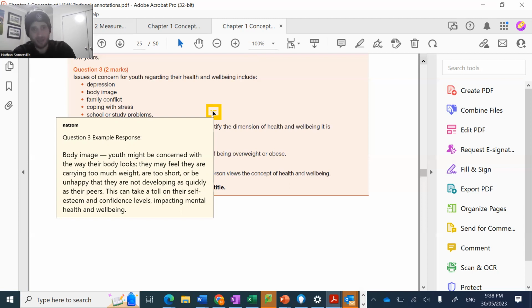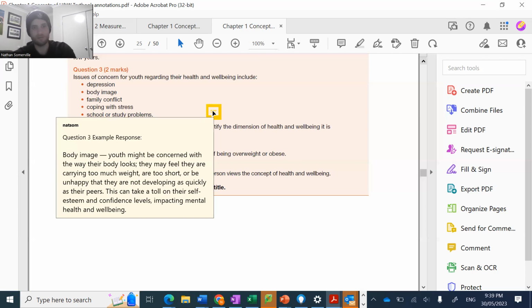So that's 1 tick. Mentioning that it can affect some characteristics of mental health and well-being. They could have done this either way. The first thing they've done, they've mentioned the characteristics it affects. The 2 characteristics they've mentioned are self-esteem and confidence. So take note that the response does this. It mentions 2 characteristics. Remember when I was talking about the dimensions of health, I said signpost the characteristics, because that's going to give you the highest quality responses. They've done this here. They've signposted self-esteem and confidence levels. And then they've mentioned finally that it's impacting the mental health and well-being.